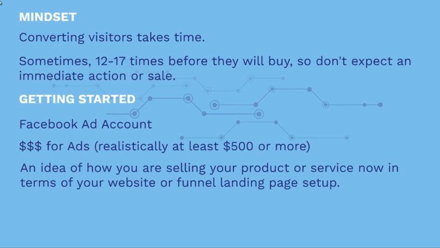You'll also need to have an idea of how you are selling your product or service in terms of your website, in terms of your funnel landing page setup, meaning how many pages do you have in your funnel? Do you have 3? Do you have 4? Do you have 5? You want to have an idea of that before you get started, because it'll start to make sense once I show you around. And of course, you'll need to have some sort of mind map or flowchart software. The reason for that is it will help you map out your own plan of attack, so that you will be able to successfully implement everything that we're teaching you.